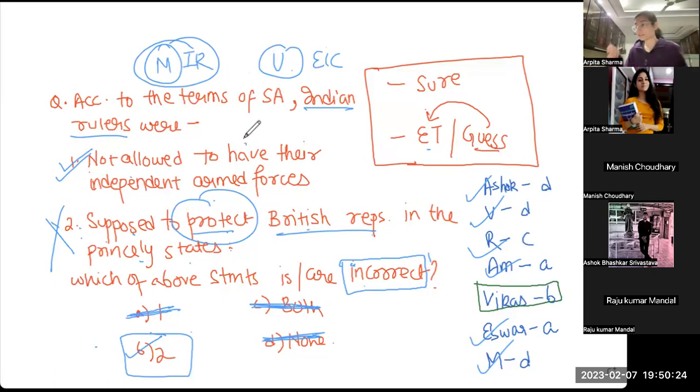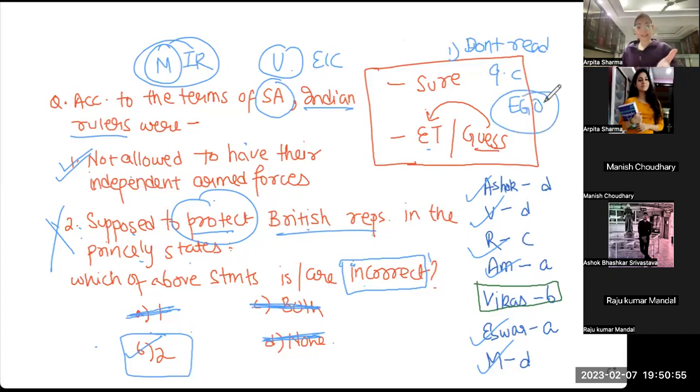And this is the major mistake students make during the exam. They know the answer, but they lose marks because of silly mistakes. The first silly mistake is that you don't read the question carefully. You just see the words "subsidiary alliance" and think, out of ego, I have studied this, I know the answer. In haste you misread the question and end up marking the incorrect option. So the first mistake here is ego.